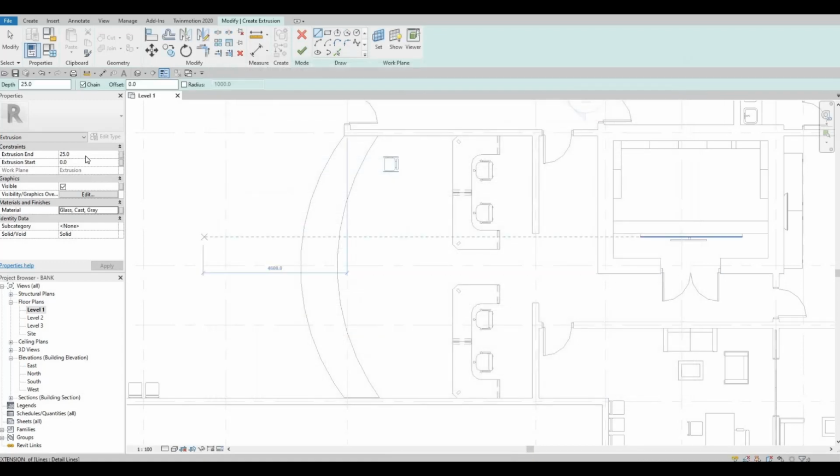Apply, okay, and then this one will be extruded all the way to the top. So they need some safety right here. So I'm going to pick this one, and then I'm going to offset this probably 200.